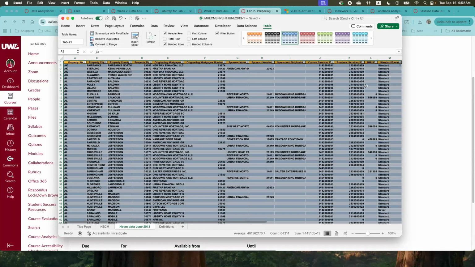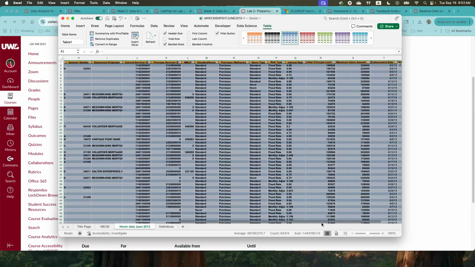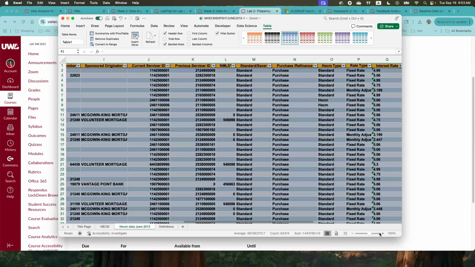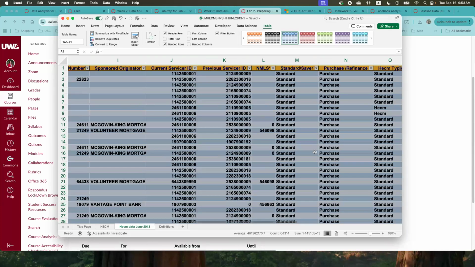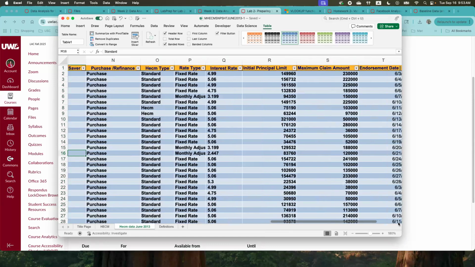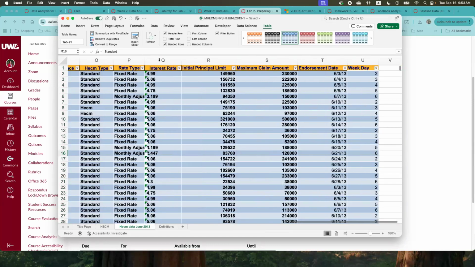And then we're going to find the interest rate variable over here. Let me slightly zoom. So here is the interest rate. Do you see these triangles here just next to these numbers in this column?